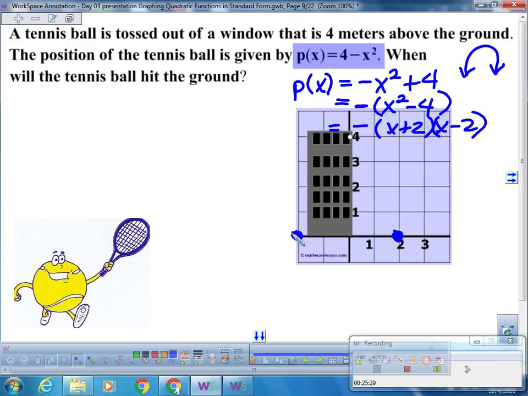So as I throw a ball out the window, it's going to take 2 seconds to hit the ground. That's a real-life application of quadratics. Which looks really complicated, until I turned it into this, and then it's not a complicated problem at all. So recognizing your difference of squares can just really make your life so much easier.